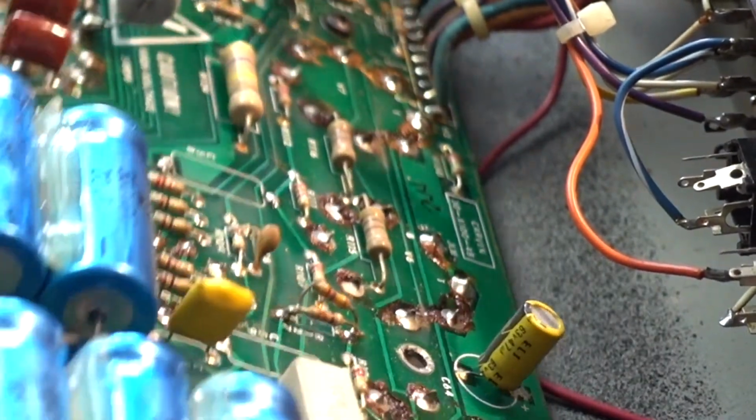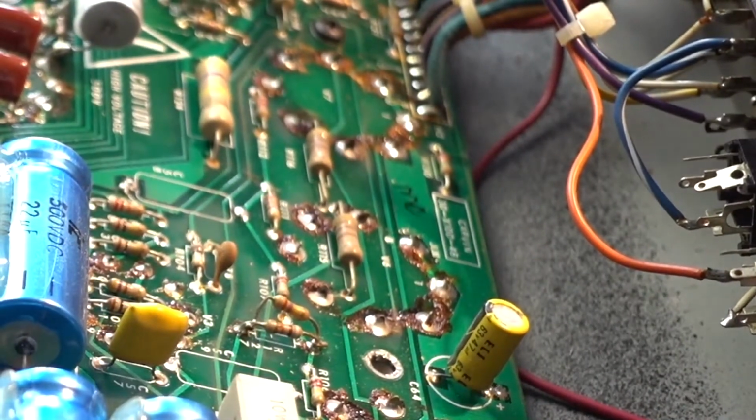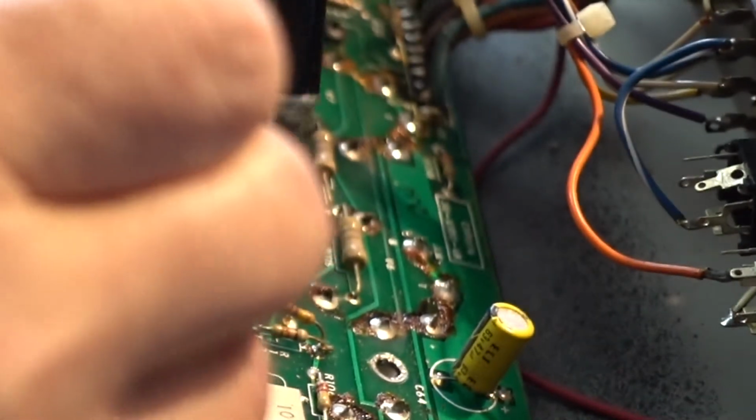So that's what I'm gonna be trying to do. This one's completely broken, so I just push it away. Okay.